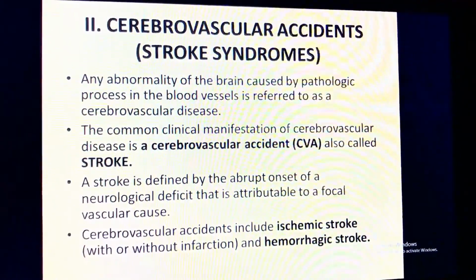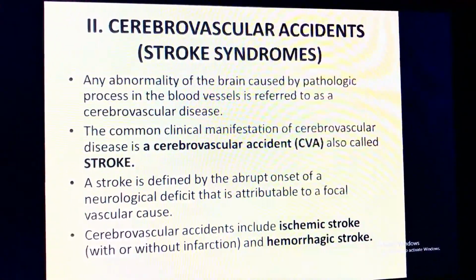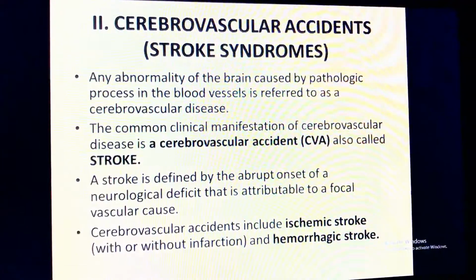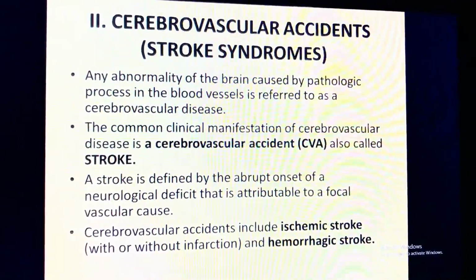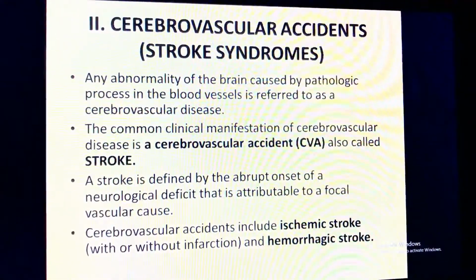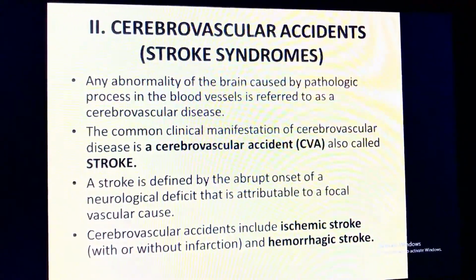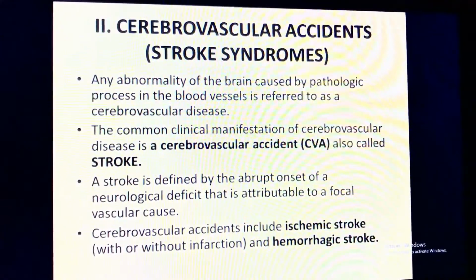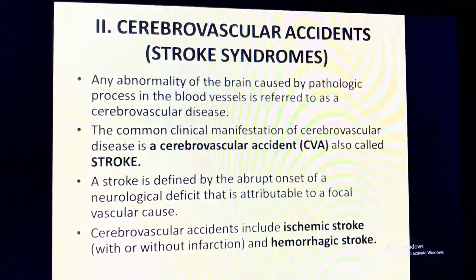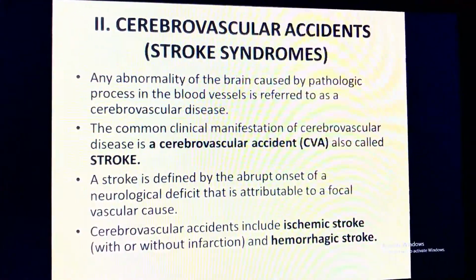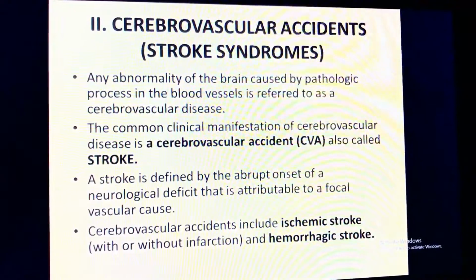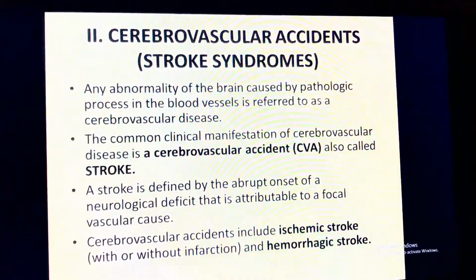This is a condition that affects the cerebrovascular system, the vessels in the brain. The vessels in the brain can cause deprivation of blood supply, or hemorrhage. We can say ischemic stroke and hemorrhagic stroke. We will say ischemic stroke when there is a temporary deprivation of the blood supply in one part of the brain. And hemorrhagic stroke is the rupture of a vessel in the brain.